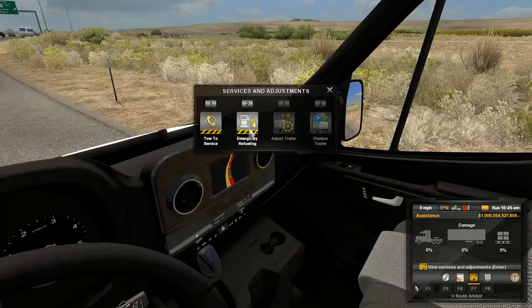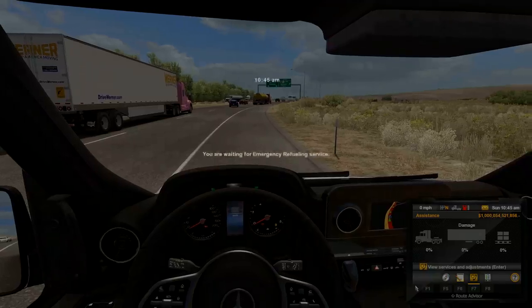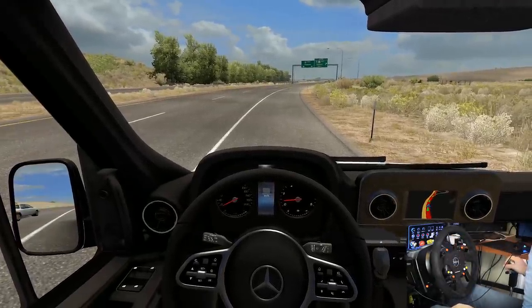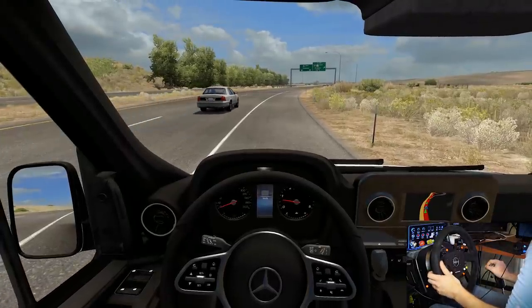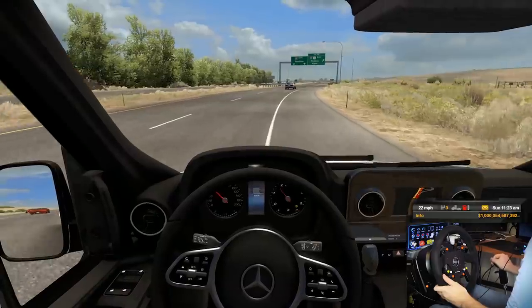Okay, so we can do emergency refueling, and that's what we're gonna do here. They provide you with 15 gallons of diesel. It costs you $304. Jeez Louise, yeah, we'll take it. Not a huge deal. All right, we got a little bit in here now, so let's go ahead and get back on the road. We're going to stop and get gas, though. Thank you, AAA. We appreciate it.